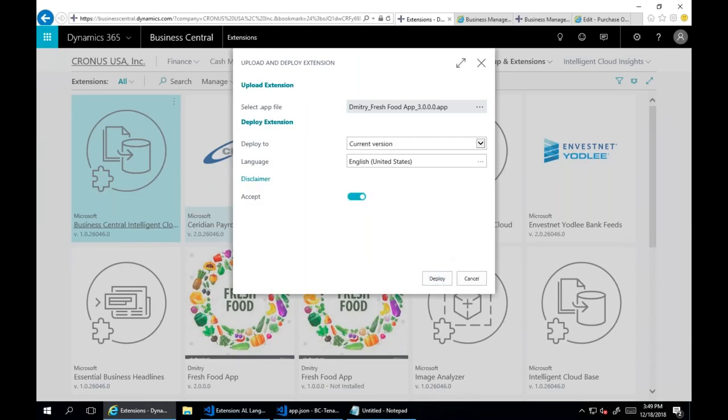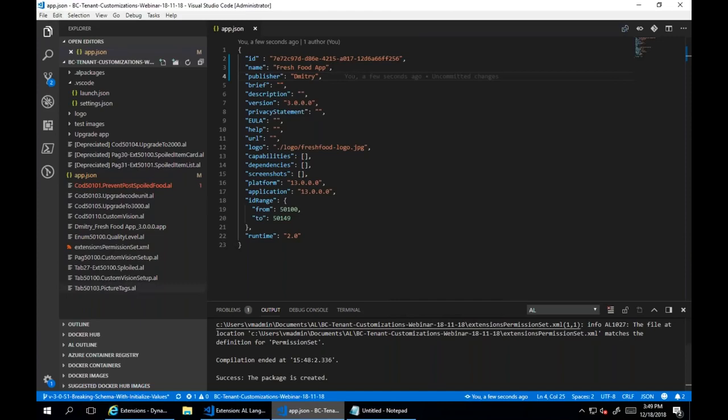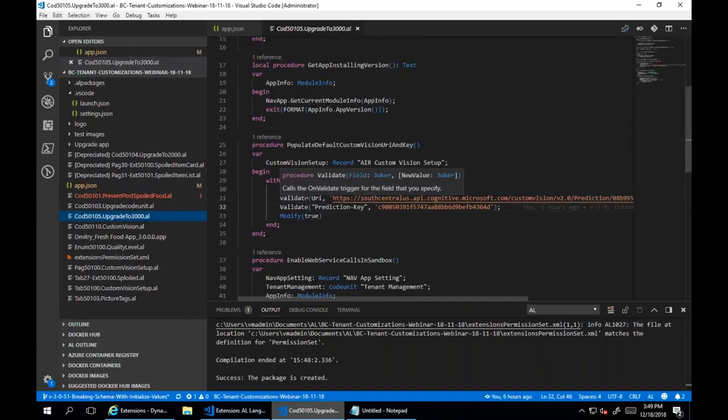it will be uploaded, but while it's uploading, very important information. I have here upgrade code unit, and when I will upload this app to my tenant where I already have this app, everything will work fine. Yeah, so this upgrade code unit will run, and it will populate this URI and prediction key.